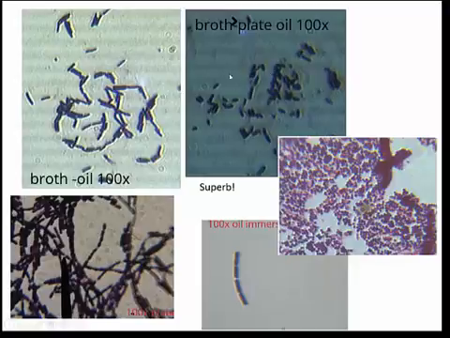Here's another one. The contrast isn't as good. The student could have used a little bit more light on this, but still, this is a great image. Here are individual bacillus cells all mixed in. Right over here we've got coccus or coccobacillus, and I can see a whole bunch of individual cells. So this is wonderful. What a wonderful image. And they're next to each other, but that's okay.